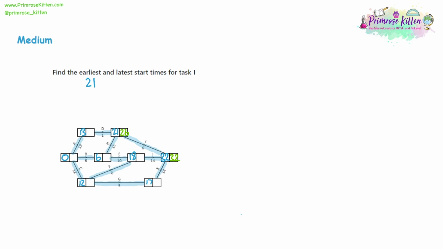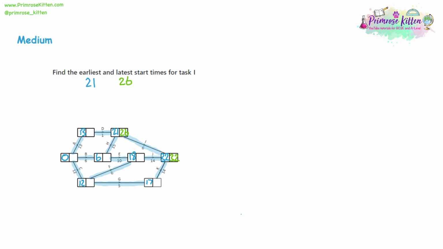Or task I could start at 26, take 6 hours, and end at 32 at the same time as the other tasks. So you've got a range of about 5 hours there from the earliest to the latest to start that task. And that might be relevant because you might have more than one person working on these tasks. So perhaps the person who could do this task might be available a little bit later. And you just want to hold off at 21 hours, maybe wait until 24, 25, 26 hours and wait for someone else to be available to do the task. So you don't need to employ somebody else.